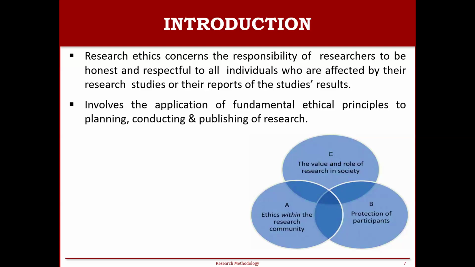It is not just about the final report. It is about every step of your process, right? It is not only about how you publish it ethically. It is about how you conduct your research, and how you explain your outcomes to the community. And when it comes to research ethics, you can see here, we have to consider these three: ethics within the research community, protection of the participants, and the value and the role of research in society. We have to think about these three things mainly when it comes to research ethics, right?